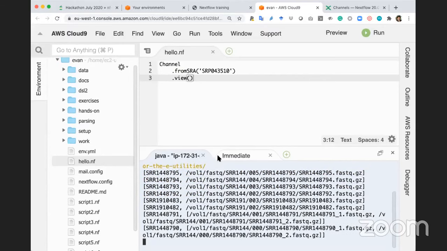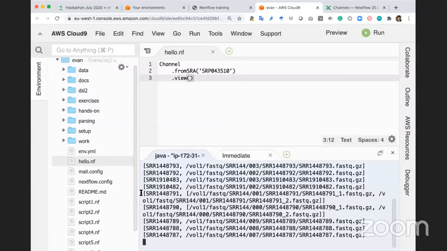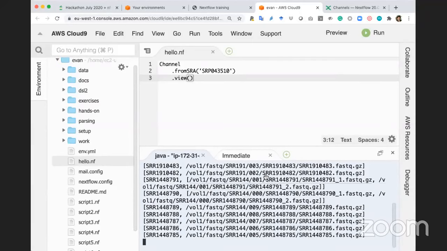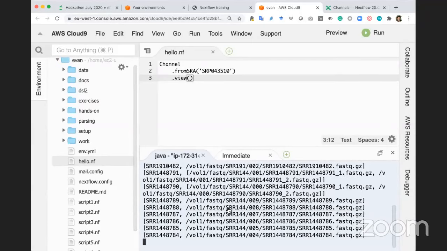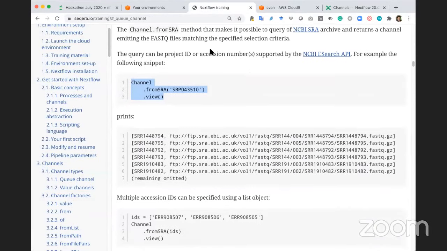But what we see here is that some of them are a list, some of them are singles. The point is that these are now full FTP paths that we can then use downstream in our processes. And when we do that, Nextflow will know that they are remote and be able to pull them to the location where the data needs to be run.